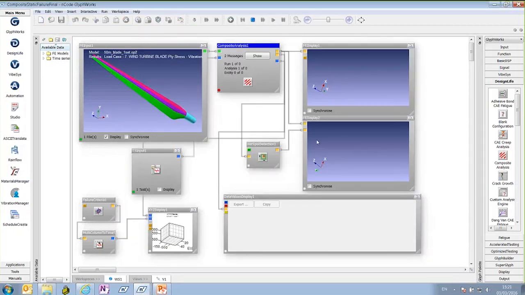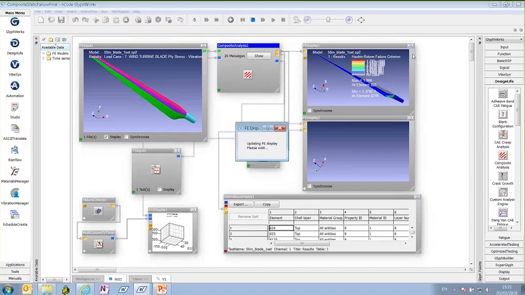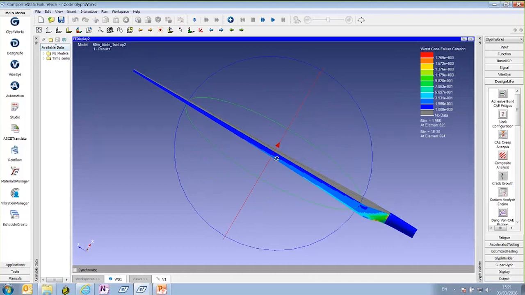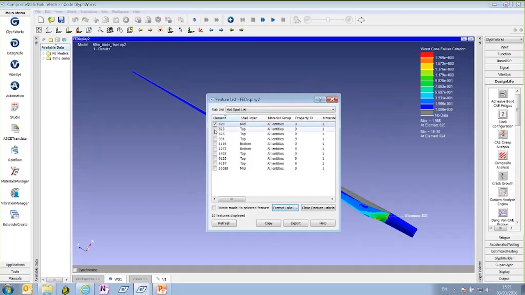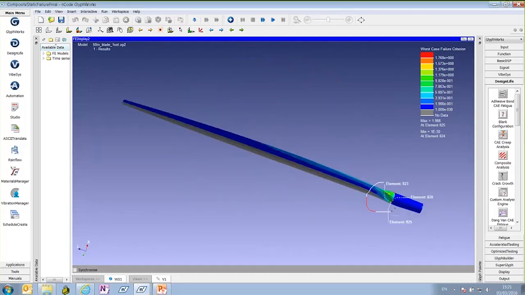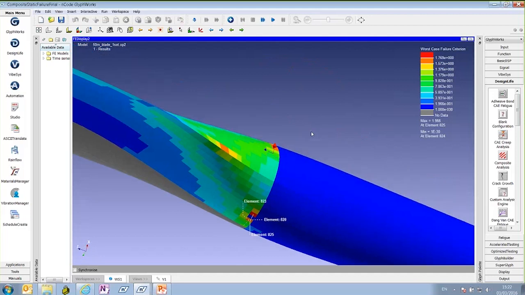So if I just run this to show the results, we look at the two outputs. Basically, the bottom one you see here, I have a complete analysis using worst case failure criteria. So this is doing a conservative analysis and giving you the worst case result. And then I can look at the hotspots for that analysis and see in a bit of detail where my failures are.